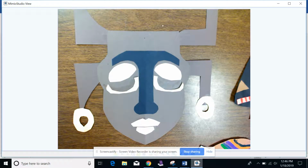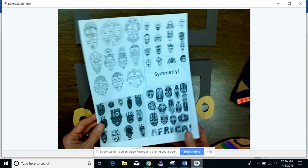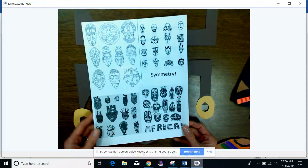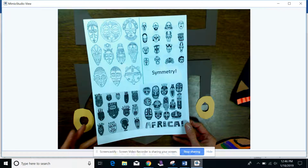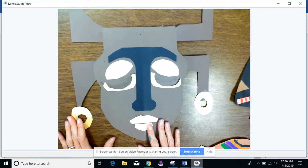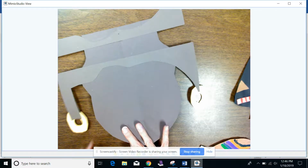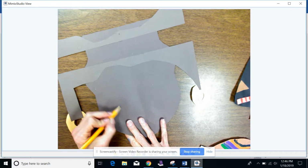We also practiced drawing out some of our symmetrical African mask shapes. You can either use those that you drew last time, or you may also just, again, look at the handout that had a various amount of different African masks that you can look at to help you with your design. So this is kind of where we're going to leave off today. We're going to get our basic shapes cut out and glued on. And when we are done, we're going to make sure that we write our name on the back.